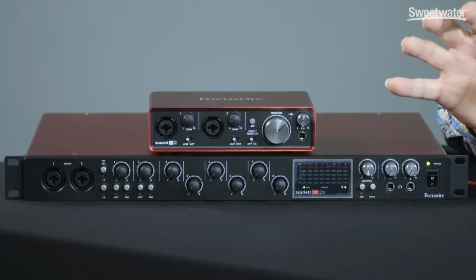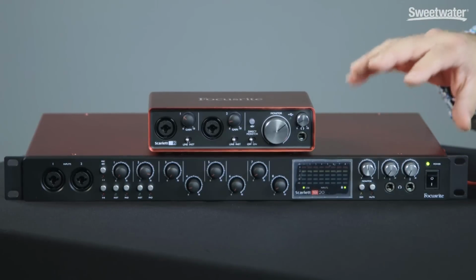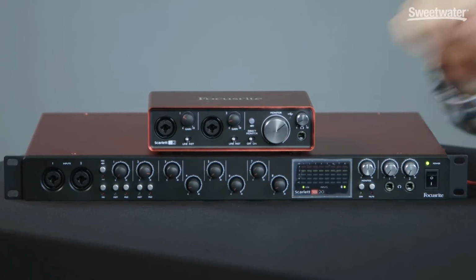The audio specs have also been greatly improved. The microphone preamps are clean, transparent, and you'll hear those in just a minute. The workflow with the second generation Scarletts is even easier than the original Scarletts. The front panels are clean, they're easy to use, the app is easy to use with the larger interfaces. They really are a pleasure to work with.